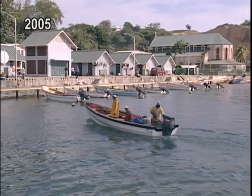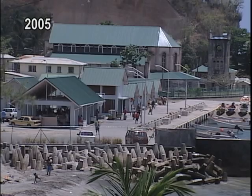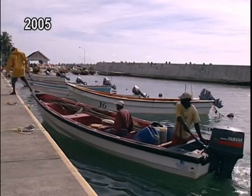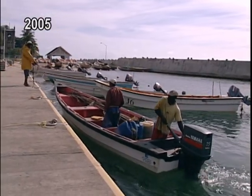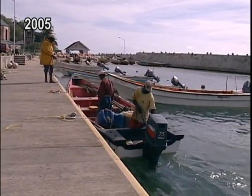Fishing follows a close second behind craft for income generation. The construction of a fisheries complex has brought some convenience for fishermen in the community. There has been a great improvement for the fishermen of the Choiseul community. To compare with the past years, where it took 10 to 12 men to pull a boat ashore, if it's a fiberglass in particular, this fiberglass boat within a short space of time would be damaged.